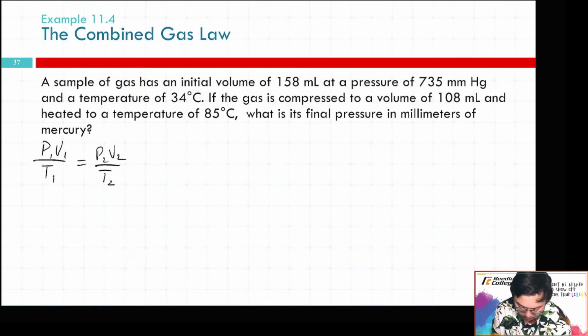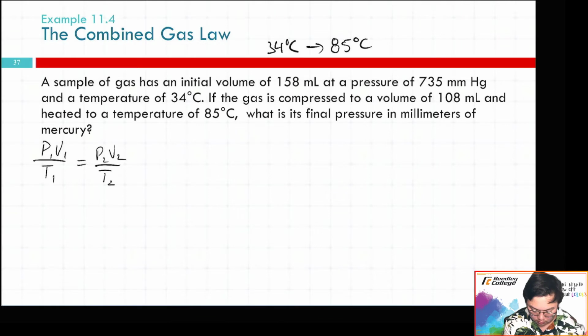Pressure here. Let's just double check. We have 34 degrees C, and we have 85 degrees C. And so we're going to need to convert those. 307.15 Kelvin.